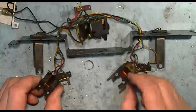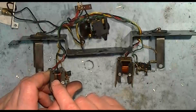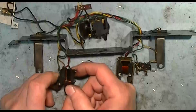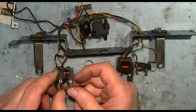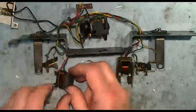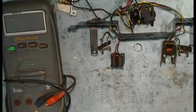And these look okay, but one thing that I'm a little suspicious of is if you look at this field, that nice shiny copper looking wire, and you look at this field and you see all that black through the middle there, there's a good chance that this has burned off some of the insulation from getting overheated at some point, and now it may not be functioning correctly. So I'm going to put the voltmeter or ohm meter to it also and compare it to the other one.